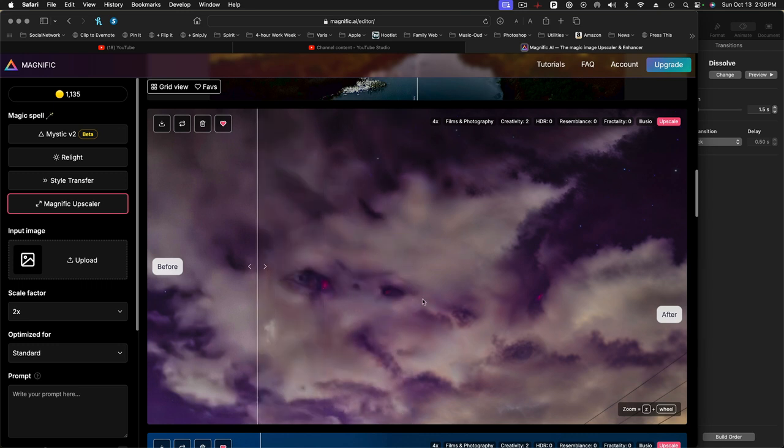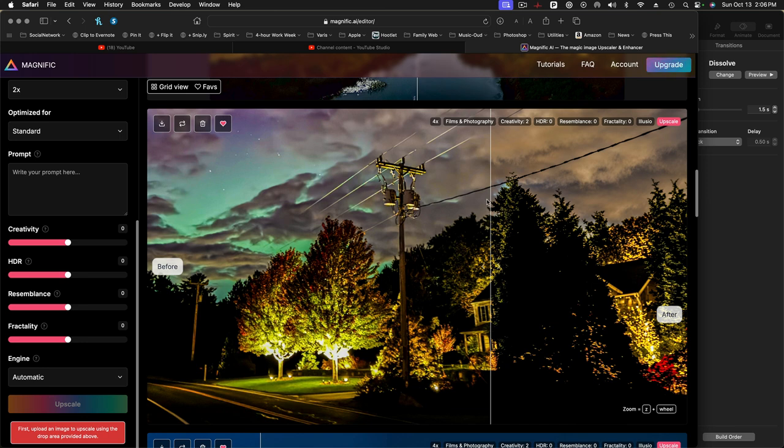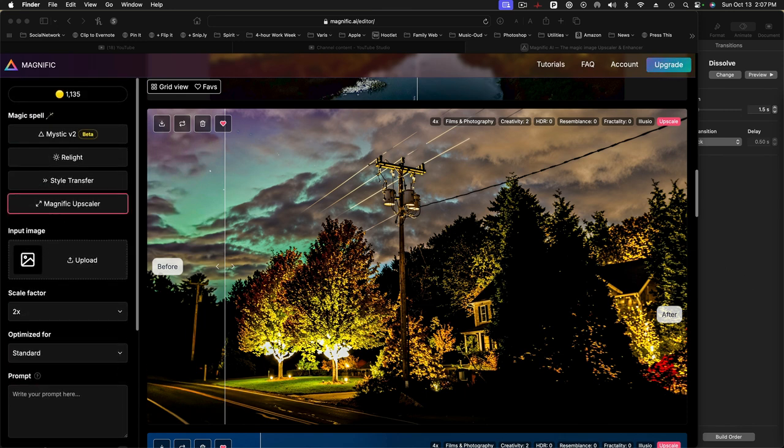One thing I'll point out — it will very often make stuff up in clouds. It's like putting eyes in here — it gets a little too creative. Even though you can control how it's doing things with these sliders, if we want it to be more creative and inventive you can boost the creativity slider. I tend to leave it at zero, but even at zero it's kind of adding an eye in here and these red blobs were not there. But if we look over in the image detail area, you can just see how much more detailed the detail area gets. It makes that look so much cleaner and more detailed. So this is basically how we're going to do it — I'm going to upload another image to demonstrate how this process works.